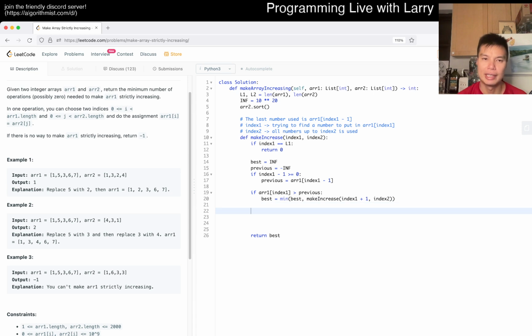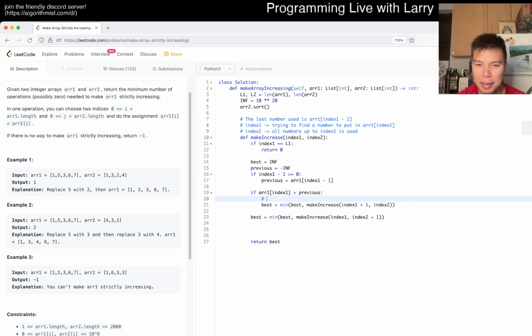And then here, the other move that we can do is let's consider the other way. So this is basically saying let's use another number from R1, right? And then we go to the next index.